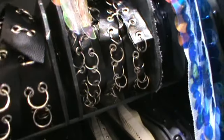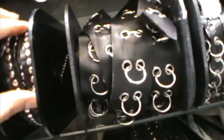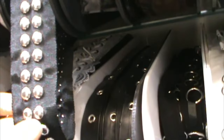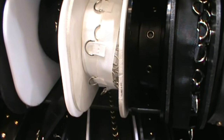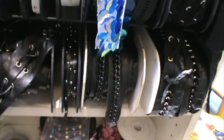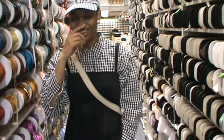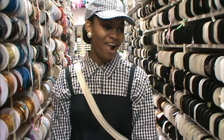So get yourself some of this trimming, whatever you really want. They got ones with silver in it, more rhinestones, and a larger inch. These have little piercings. Get what you need. Get what you want. Yo, they playing my song. What do you think about this?